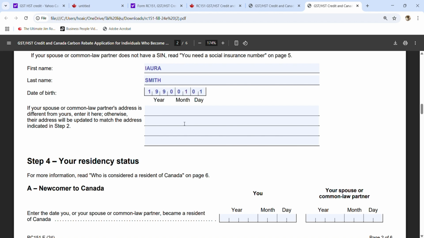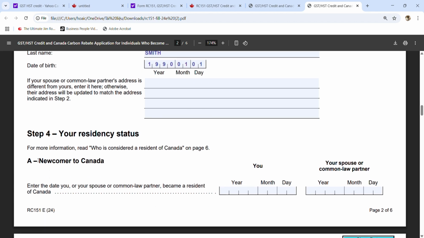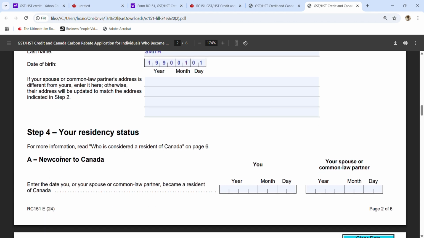All right, and step number 4, that is your residency status. A, newcomer to Canada. In here you enter the date you or your spouse or common law partner became a resident of Canada. This is for example only.